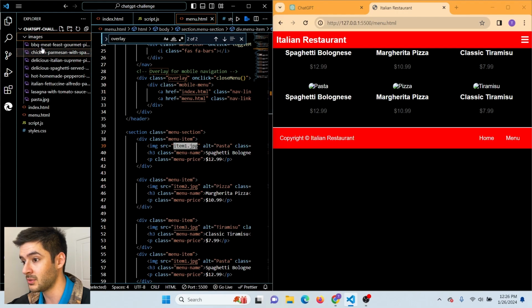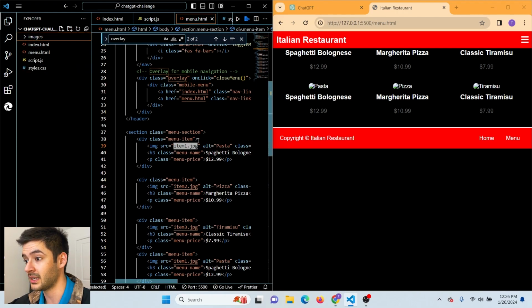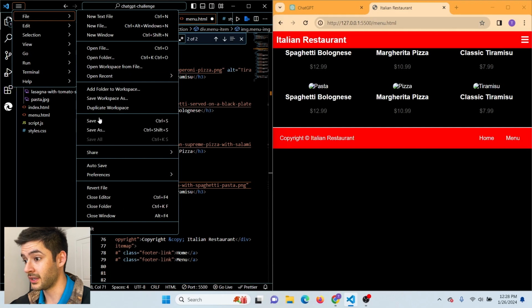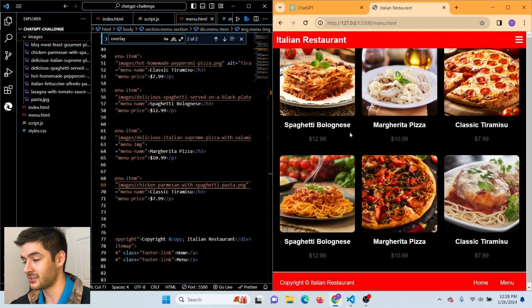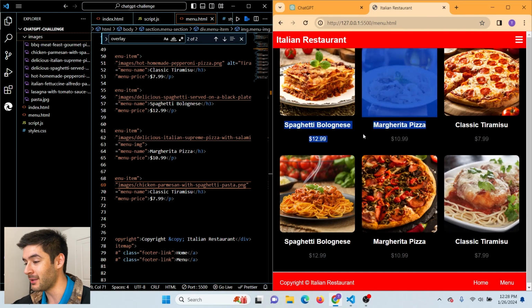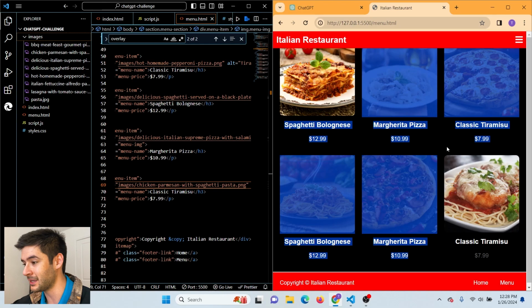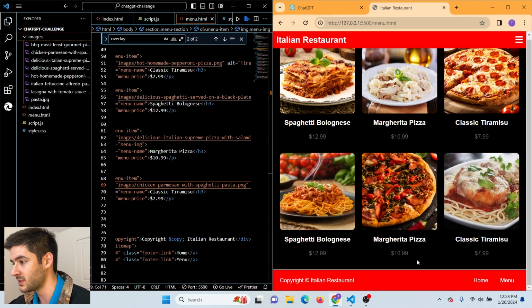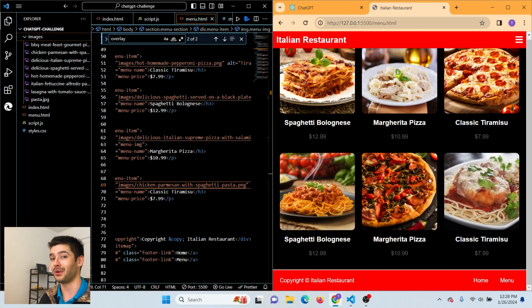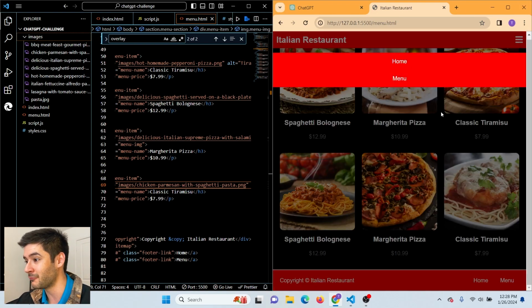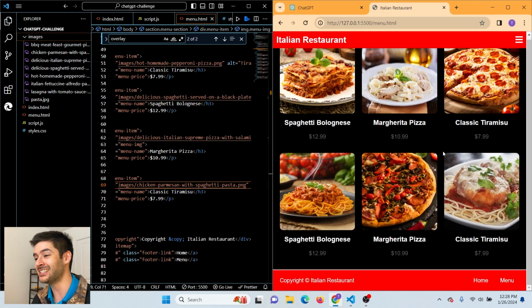So I do have all my images ready to go here. So I'm gonna go ahead and add those now. All right, now we have all of our images added. Let's go ahead and save this and see if it, boom, this is looking really, really good, guys. We got the name of our entree and we got the images here. So now all we need to do is make some fine-tuned adjustments to this. And we're going to have our full Italian restaurant website with 2 entire pages and JavaScript functionality completely set up without writing any of our own code.